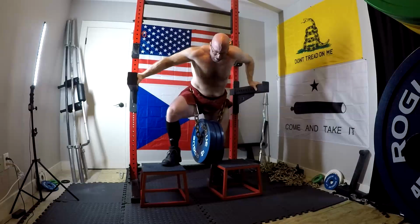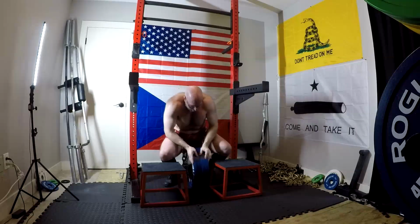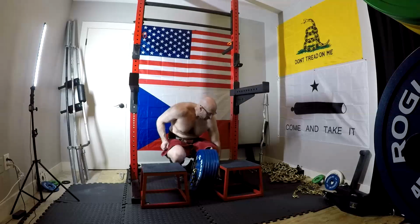And so I tried a different setup, and this was the least painful, but it was still excruciating trying to get below a half rep. It wasn't bad at the top, but the deeper I got, the more it hurt. So then I tried taking the towel and the belt.